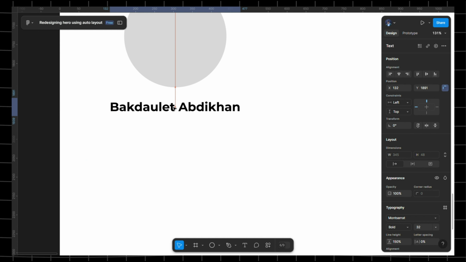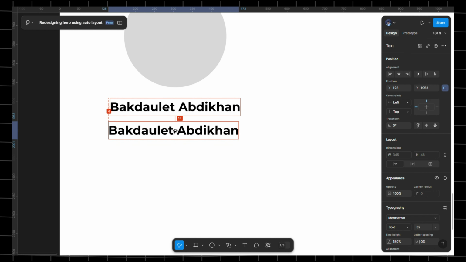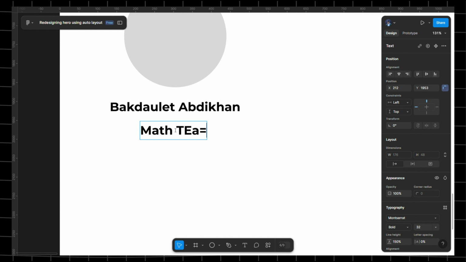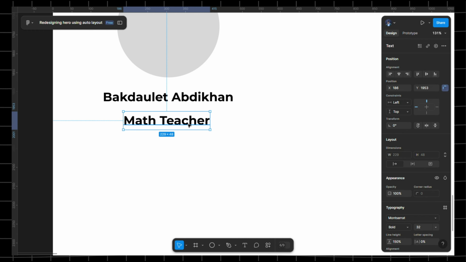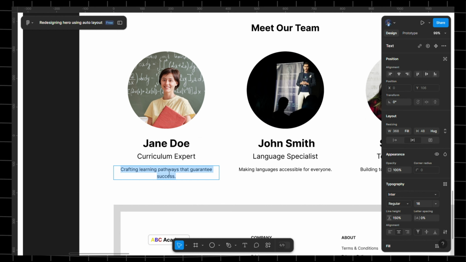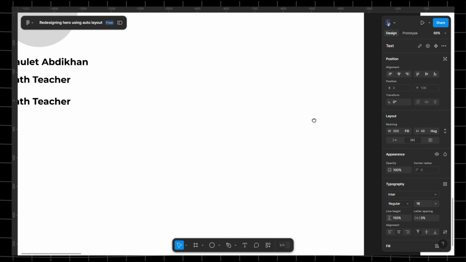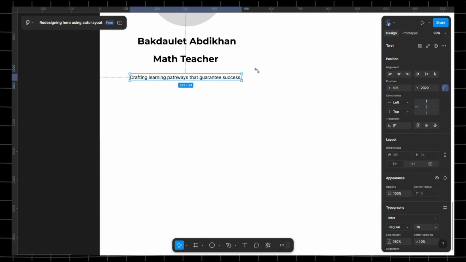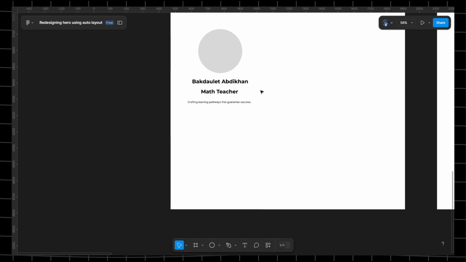Then the specialty, let's write any specialty, maybe math teacher. Sorry guys, I'm rushing. And the word is going to be, let's select this thing, because I don't have to generate a text from my own, so that looks good.